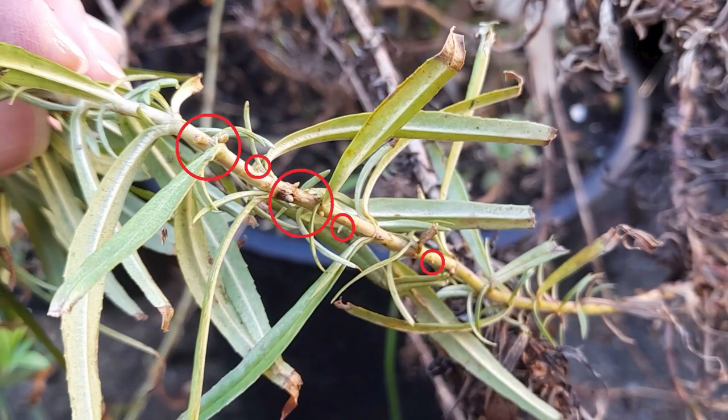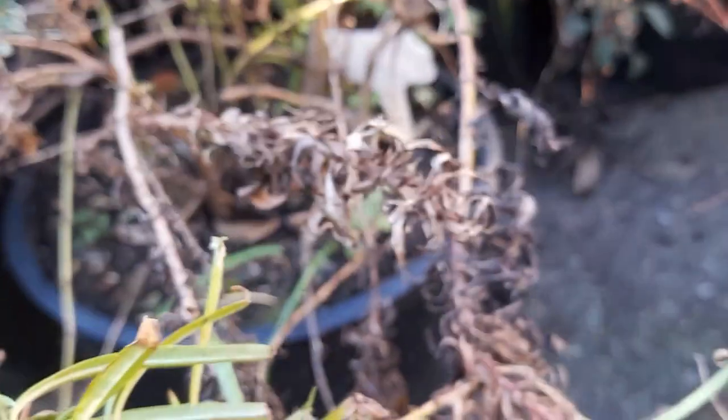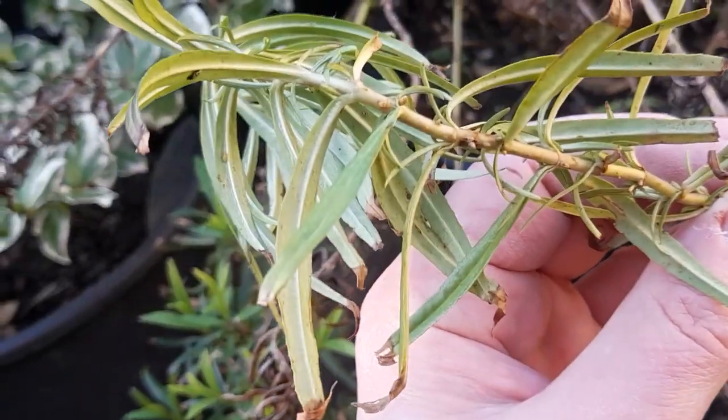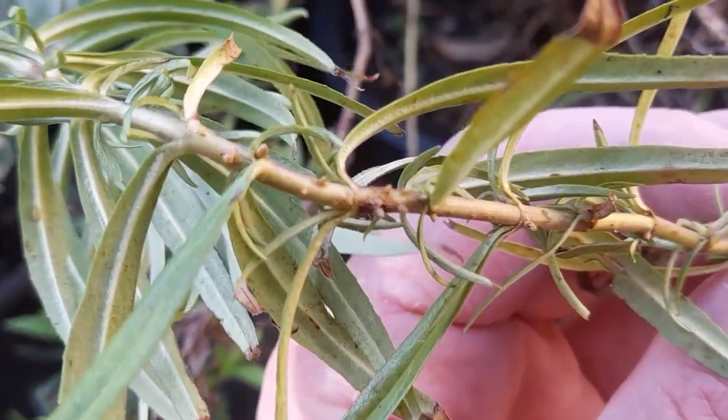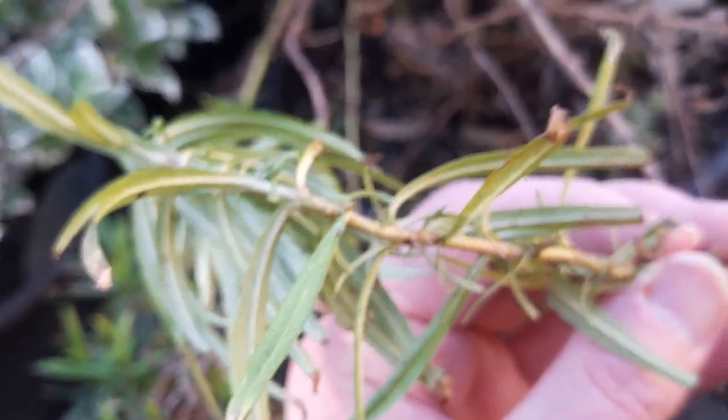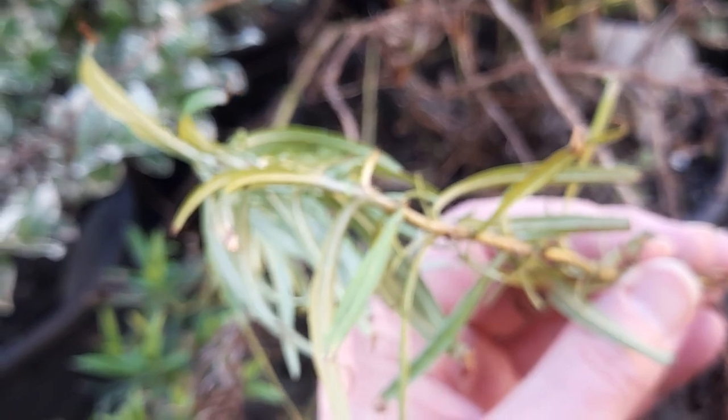So taking cuttings to include these root nodes is going to dramatically increase our chances of propagation success. What we are looking for then are root nodes which are already present, rather than taking cuttings at leaf nodes and hoping roots will form there.